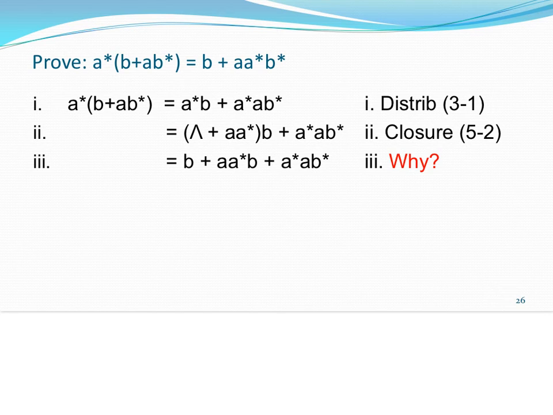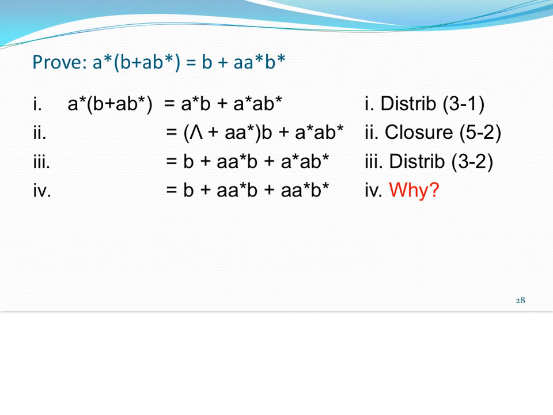Okay, here's the next step that I used in my proof. Why is that legitimate? And of course, we're just using one of the distributive properties again. Strictly speaking, it's distributive 3.2. As we colloquially say, we are multiplying this out, right? Well, we're not really multiplying it out. We're using the distributive property 3.2. Okay, so take a look. What's the difference between these two lines, and why am I allowed to do that?